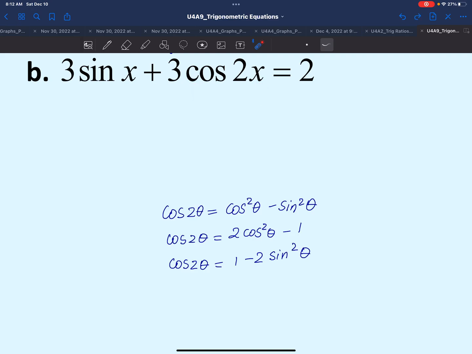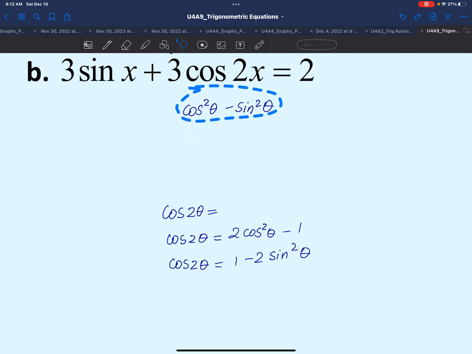Whenever you see a double angle term, the first thing you have to think of is replacing that term, and for cosine 2x, we have 3 different formulas we can choose from. So we have cosine 2 theta equals cos squared theta minus sine squared theta. And if we replaced the cos 2x by cos squared minus sine squared, this will resolve the problem of having a single angle, so it will be x everywhere. But we still haven't resolved the problem of having different ratios, so this won't be a good choice in our case.